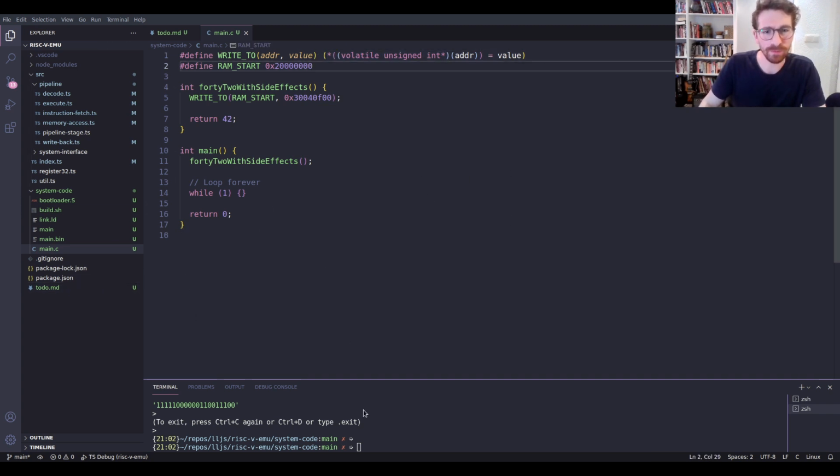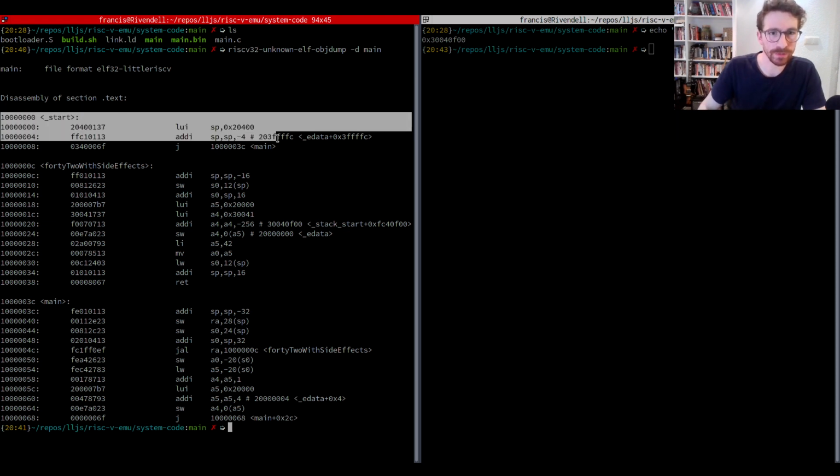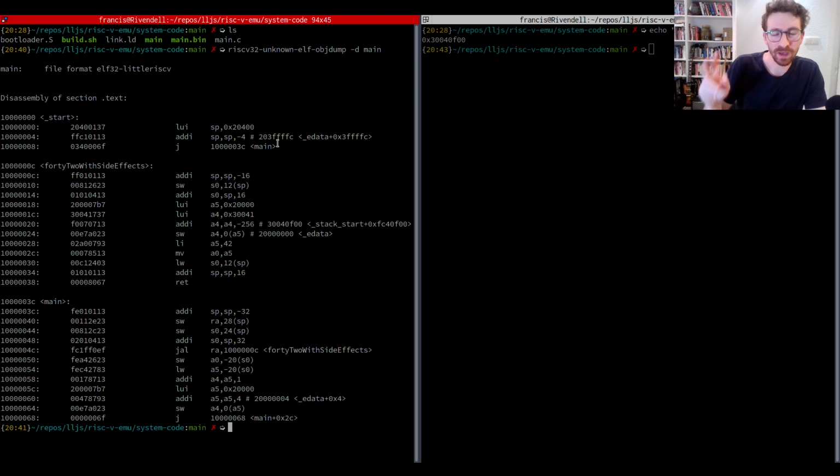What we also have, if you remember when we were looking at this breakdown, there was this additional function, and if you're astutely observant, you'll notice that this is the very first address in the program ROM. So this is kind of our entry point code. I've called it the bootloader, but it's not really a bootloader. It's literally 3 assembly instructions, and what it does is it sets up the stack. That's it. It basically comes in and makes sure the stack pointer registers are what they should be.